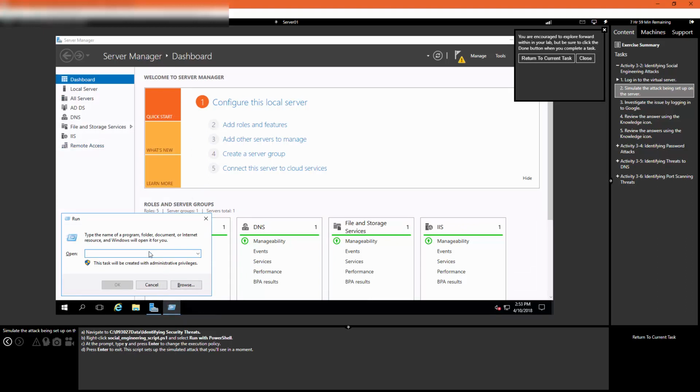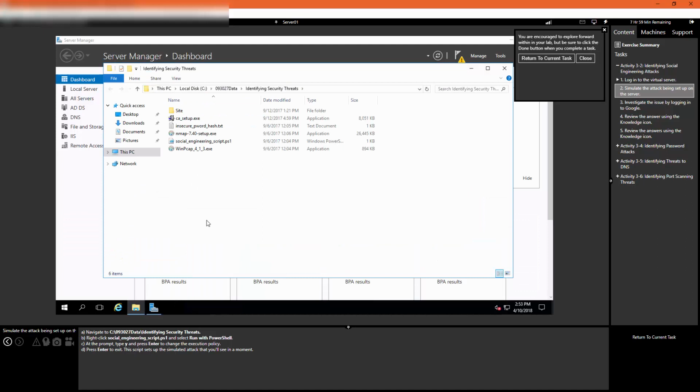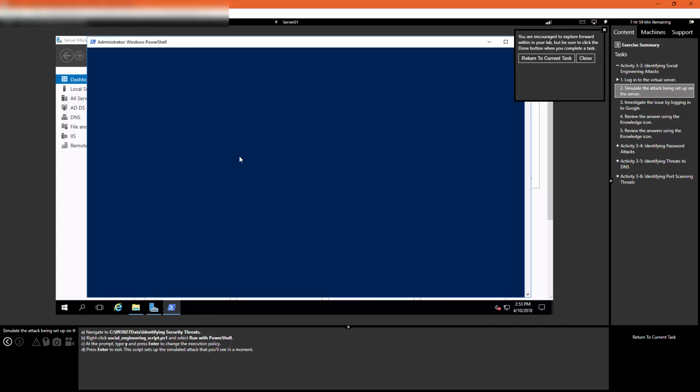There we are. Okay, so in here we are going to right click this and click run with PowerShell. At the prompt, we're going to type Y and press enter.